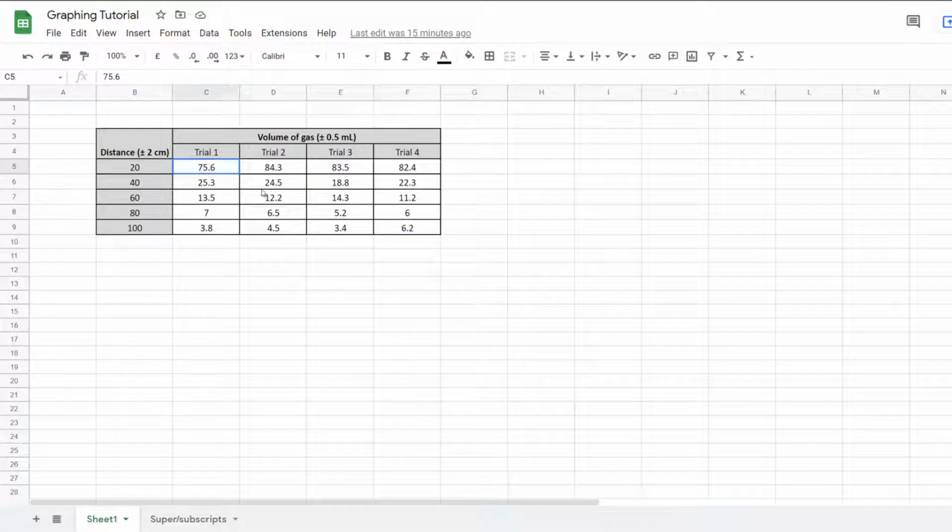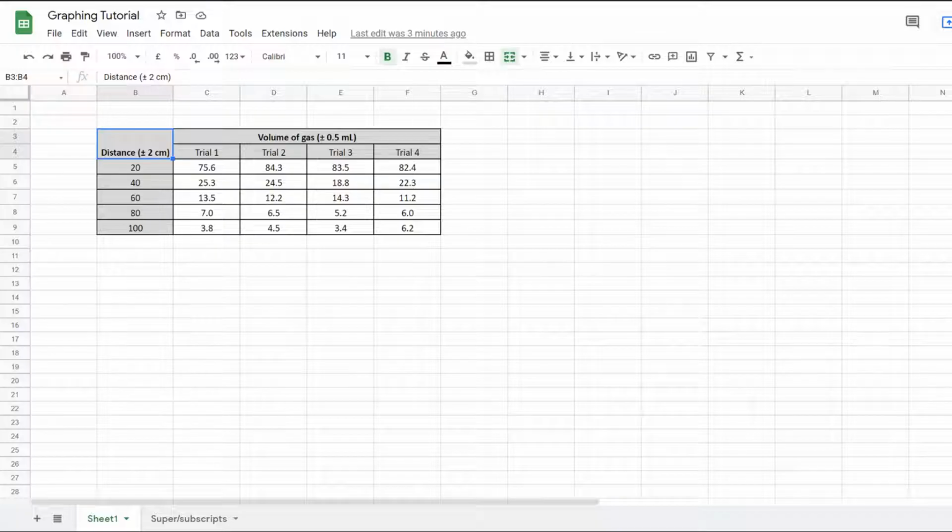So in order to fix that, I'm going to select all my values here. I know that when I was collecting each individual set of data, the uncertainty was to 1 decimal place. And there's a button right here which can change the amount of decimal places, and I'm just going to increase it to 1 so that it matches this one. We can see that for distance, the uncertainty was 2, and that has no decimal places, and all of our distances have no decimal places, so those match pretty well.